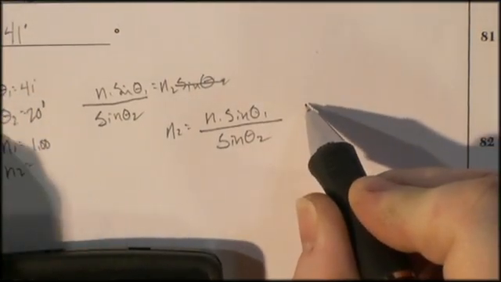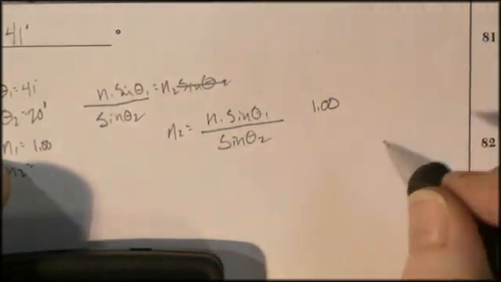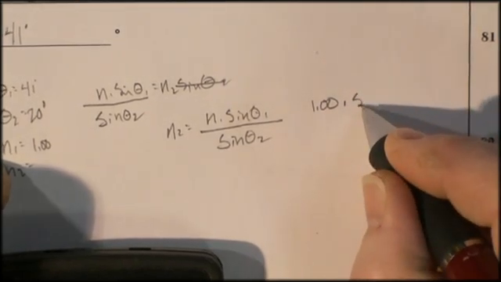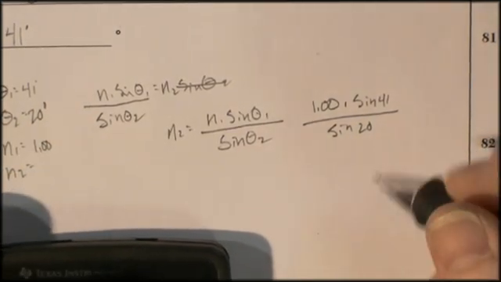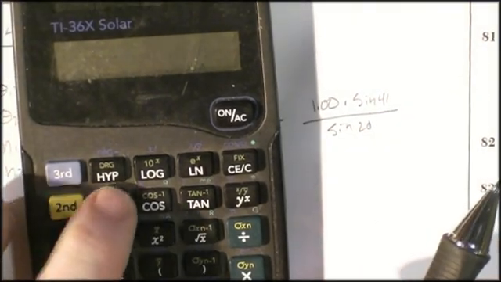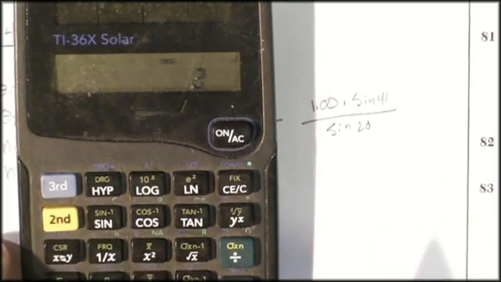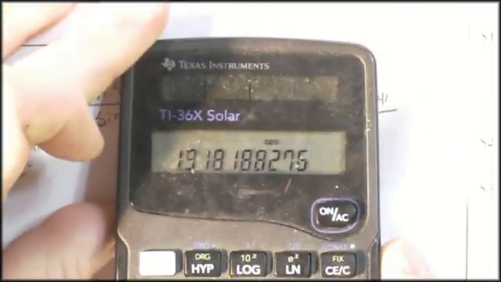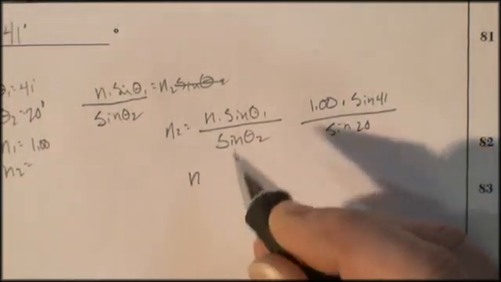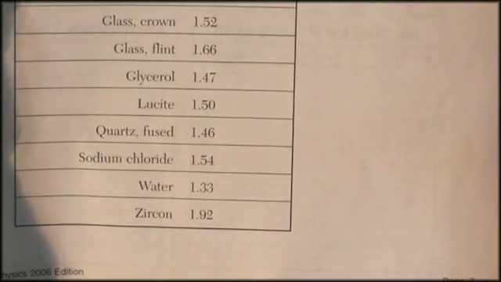Let's set this up. N1 is 1. Technically I really don't have to include 1, it doesn't have units, it's just a number, but I don't want to make a stupid mistake here. So let's say sine of 41 degrees divided by sine of 20 degrees. 41 degrees, hit the sine button, and divide it by, I put the parentheses in there because I don't know if I'm making a mistake here, 20, hit the sine button, hit my end parentheses, and there should be an answer. And it's 1.91. So the index of refraction of this stuff, N2 is 1.91. 1.92 is zircon. It could be a zircon, whatever that is.